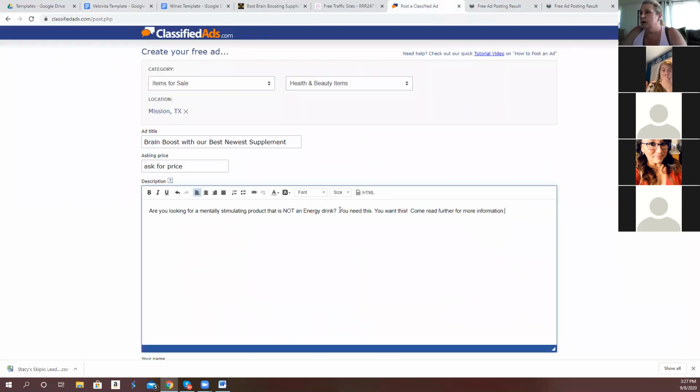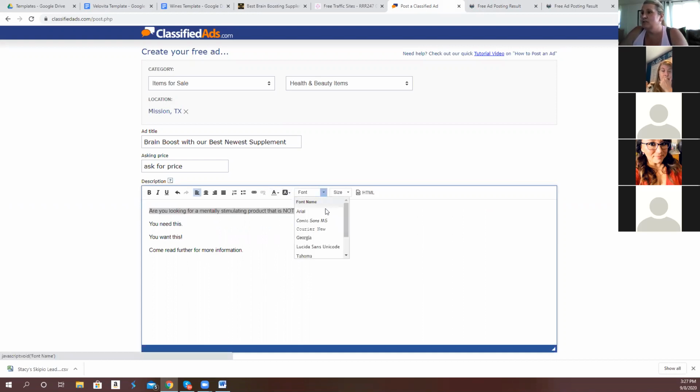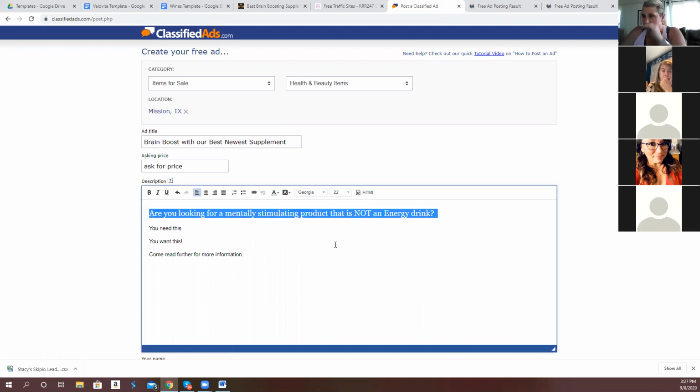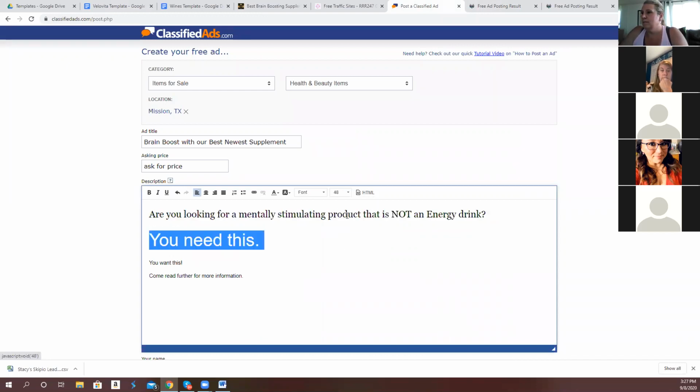Now, what's really cool about this one is not only can you, like Paul said, design it, so you can change the font, you can change the size of the font, you can change the color.